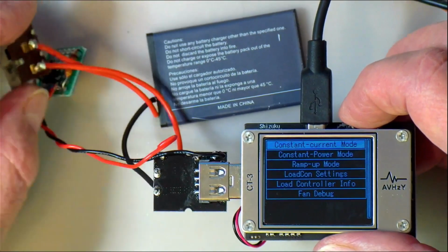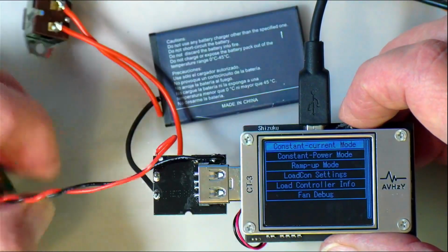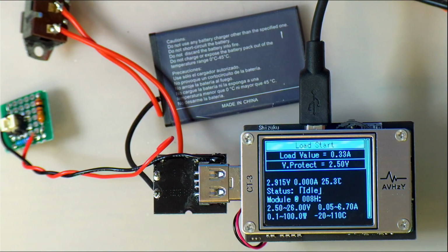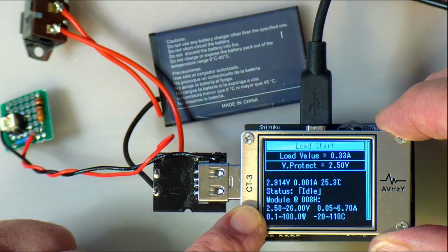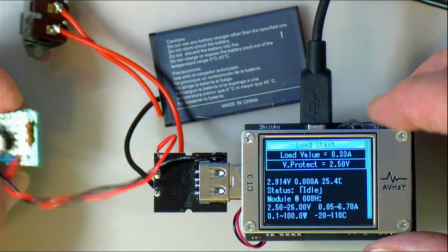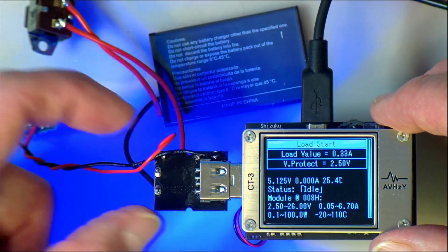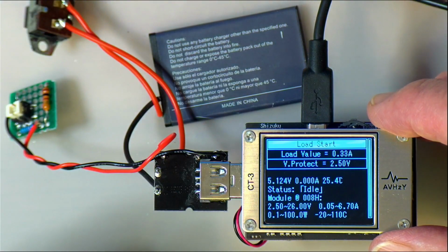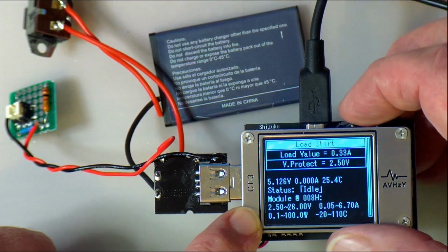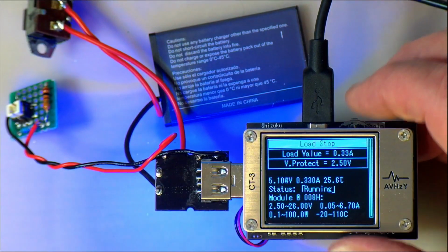So first of all, let's switch it on. And again, when you first switch it on, it's only got 2.9 volts, and it's just going through, it's not working. Now when I push the switch here, some little lights came on, and now it's at 5 volts, and we are drawing 0.3 amps, a third of an amp, but I've got to push start. There we go. So now it is drawing 0.3 of an amp. It seems to be able to do that.